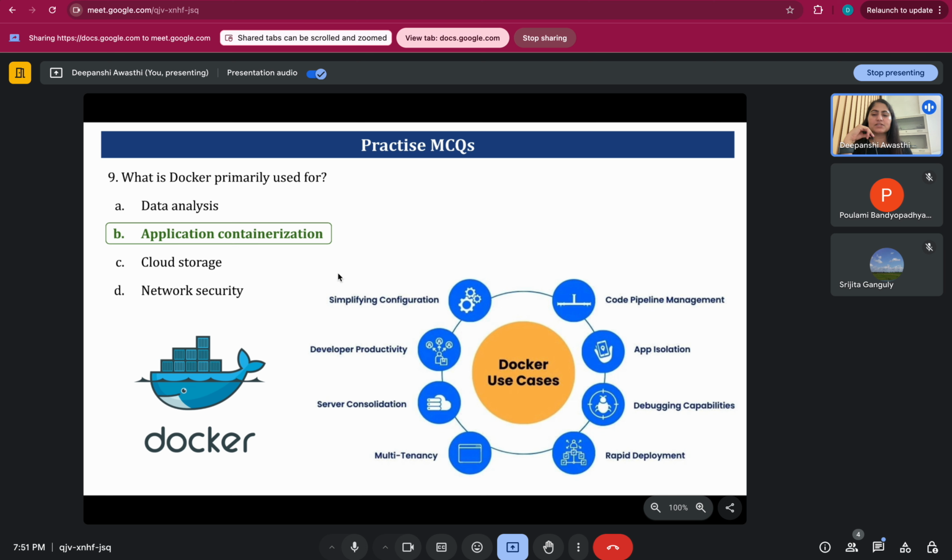So the correct option is option B, which is application containerization. I think you have seen this figure in the lectures when you went through them. Docker is like a container, because in the Docker material they have given the example of why we require Docker. If I have to perform some analysis on my particular software, it requires some version of Python or some version of some library, so I again have to install it, delete it, install it, and that is difficult.